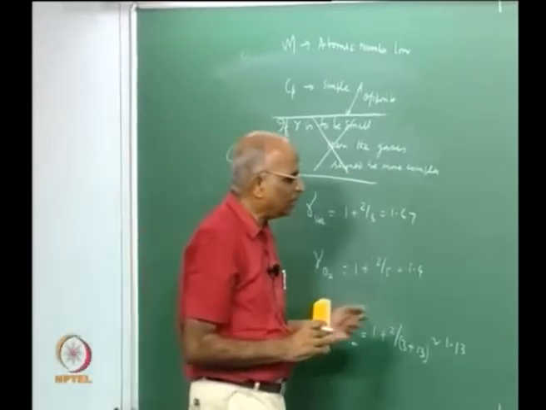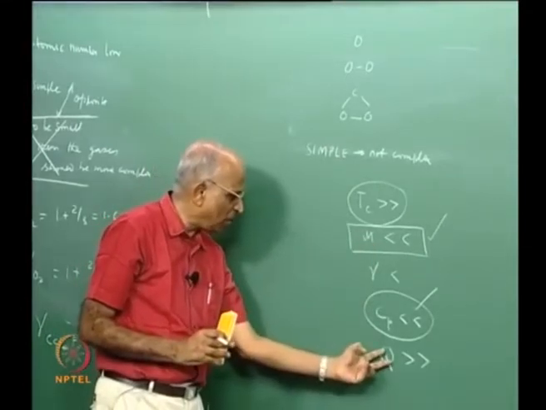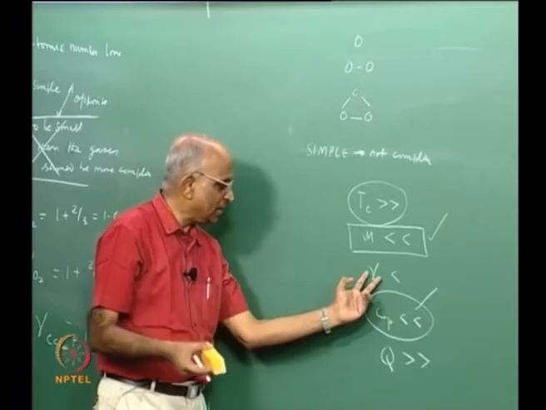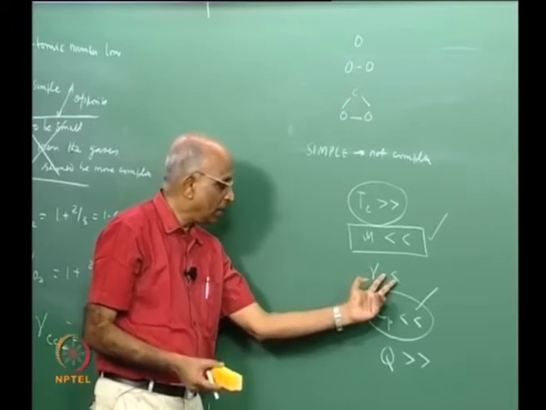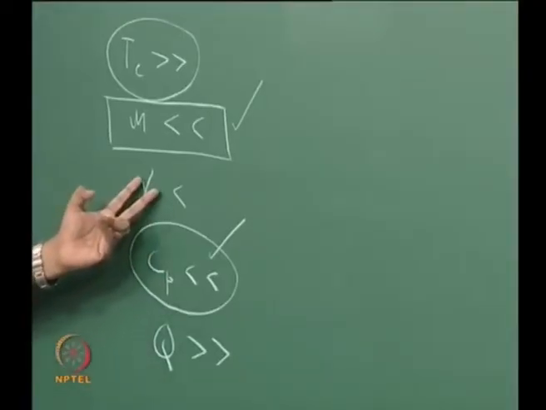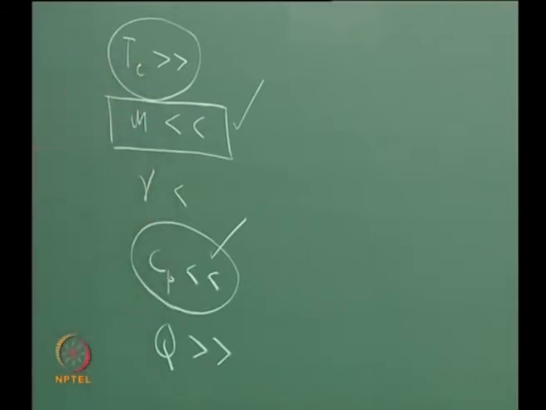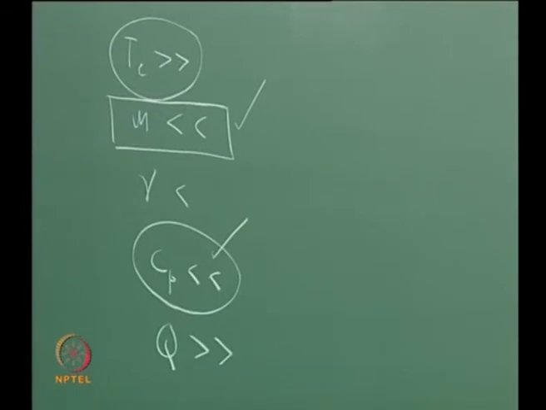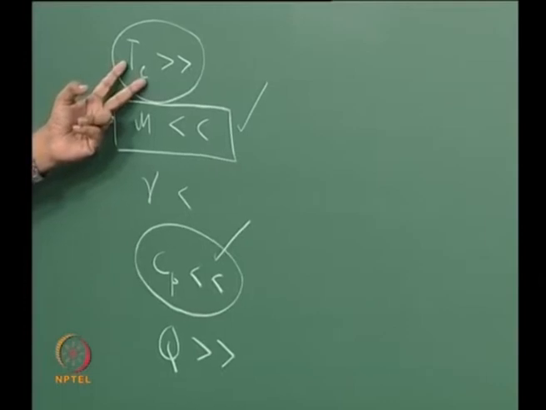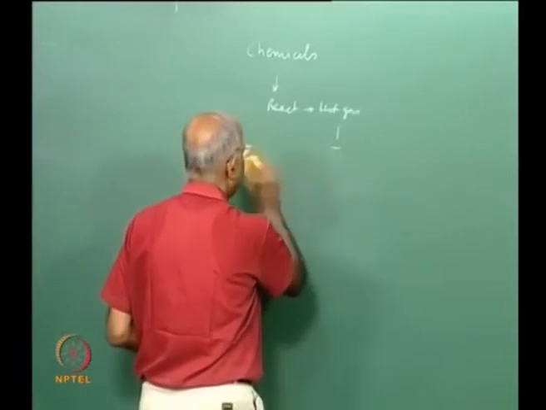Therefore, what have I done? We said yes, I have a handle on this, the Cp should be small. Gamma decreases as the complexity of the gas increases. I cannot have the same trend coming out from Cp and this together, therefore, I will give less weightage to this because Cp directly gets into temperature. Now, what am I left with? I am left with heat release and being able to determine the value of Tc. Therefore, let us take a look at heat release Q in a chemical reaction.